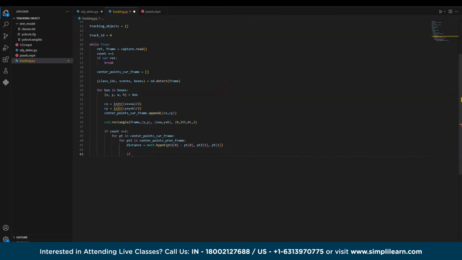So if distance is greater than 20, these are the 20 points. So tracking objects track id equals to pt. Okay, I will write like this.